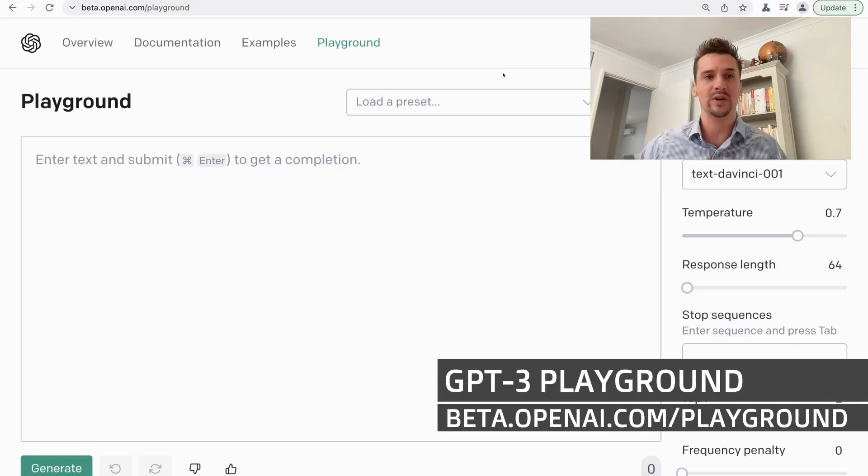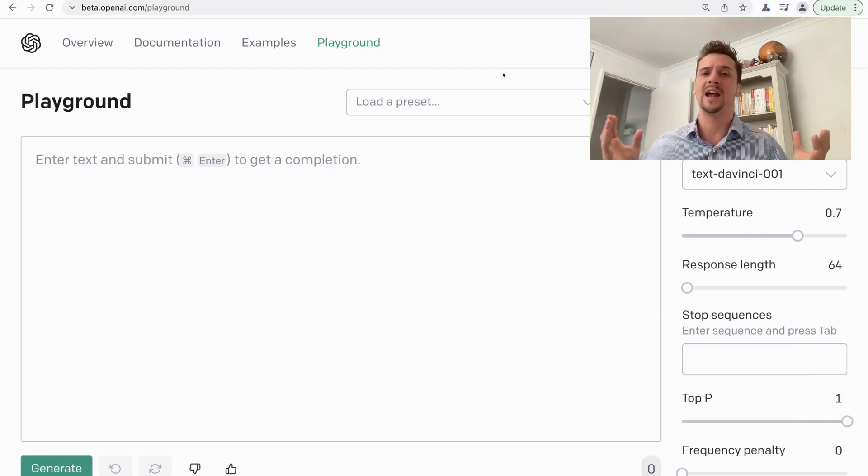I'm in the OpenAI GPT-3 playground right now. You could be in the AI21 Studio for Jurassic-1, which is also a very good model at 178 billion parameters. You could even be in GPT-J, GPT-Neo x20b, which is also quite nice. There are a lot of models to choose from. I'm just using this because it's a bit of a standard and of course it's what I use for Lita.